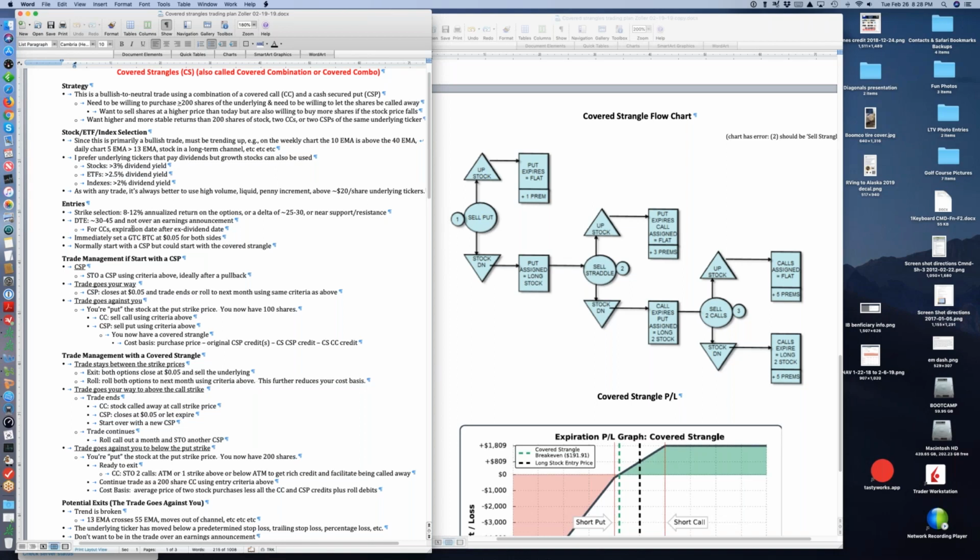And for the covered call side of it, I tend to think if we're getting close to an ex-dividend date, I would rather have my expiration date on the other side of the dividend date, so I'm certain I'm going to collect the dividend rather than having it on the short side and either having it called away before I get the dividend or having to mess around with rolling it before the dividend, etc. But that's just for me to make it more simple.